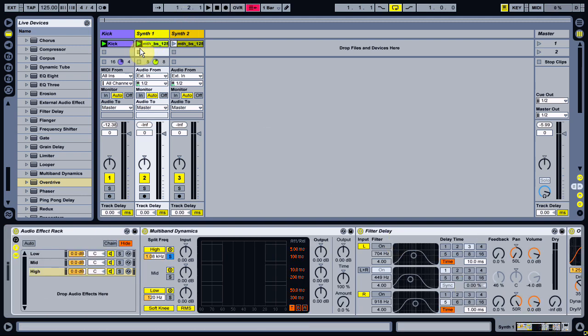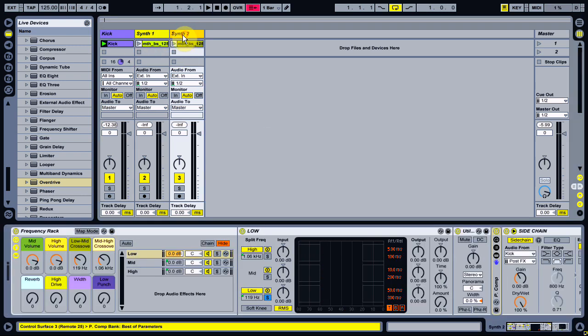So just to give you a further idea, there's a rack that I've set up here, and I'll just quickly talk through this. So the top four controls here, all very self-explanatory. You've just got a volume for the mid band and a volume for the high band, and that just allows you to alter the balance of the overall sound however you like.